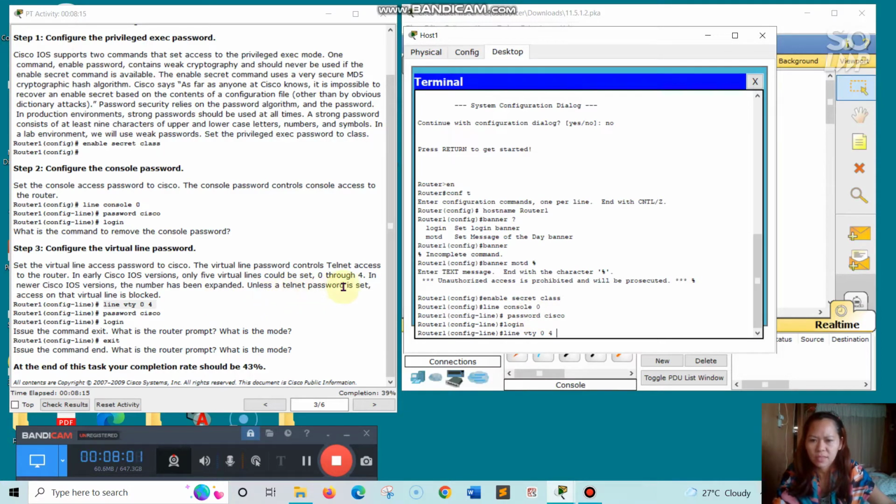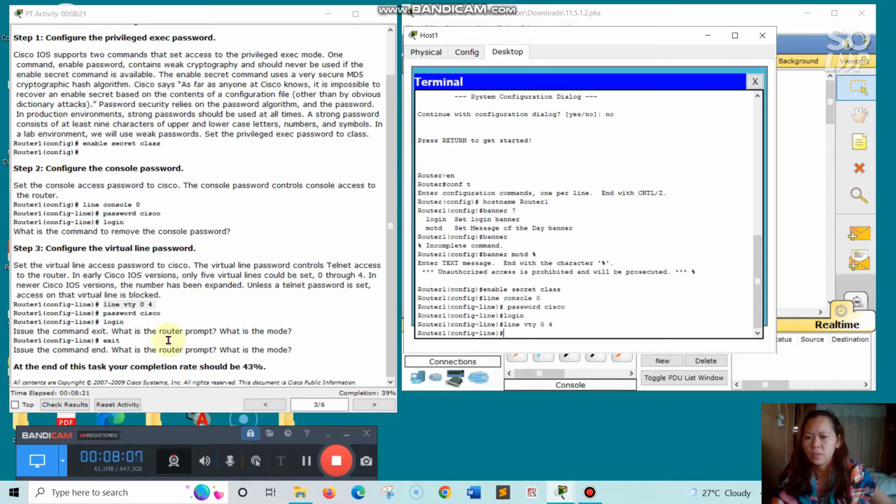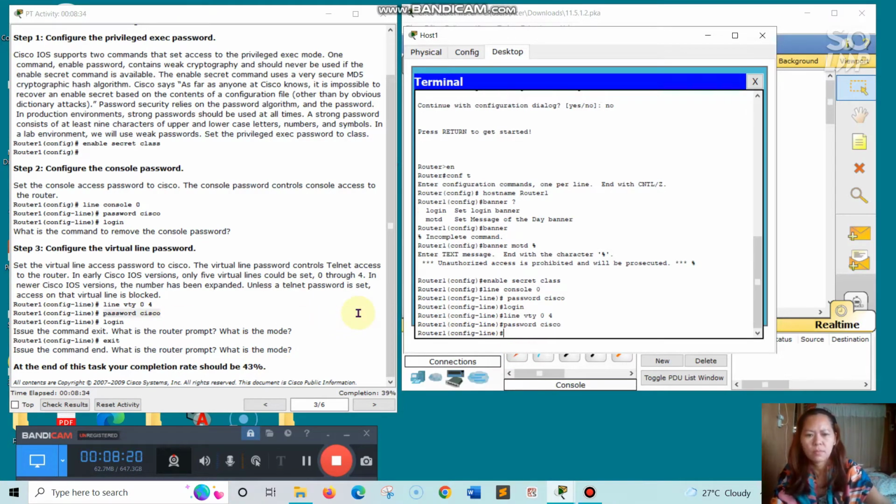Unless a Telnet password is set, access on the virtual line is blocked. The next is password cisco. Enter. Then login.